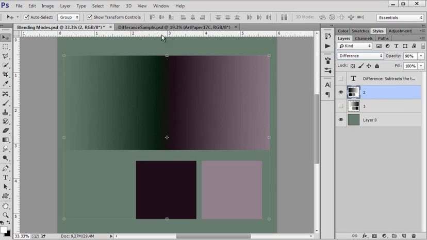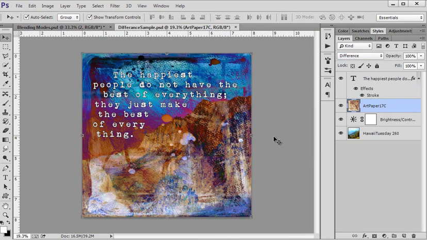But as I was saying, I want to get your artistic gear going, and here is what I came up with. I decided to use a texture, and remember, we're all using the same texture and the same blending mode, and you can download the texture on this guide's page, and come and join us and share what you do. That way we all get to see what kind of cool things people come up with. But I decided I wanted to go for that artsy feel that I said I didn't like in the hard mix lesson.